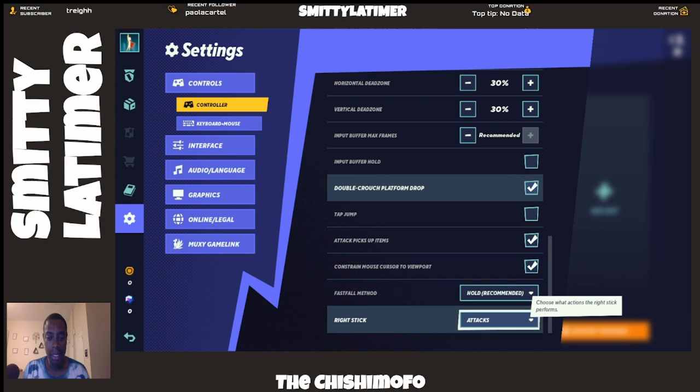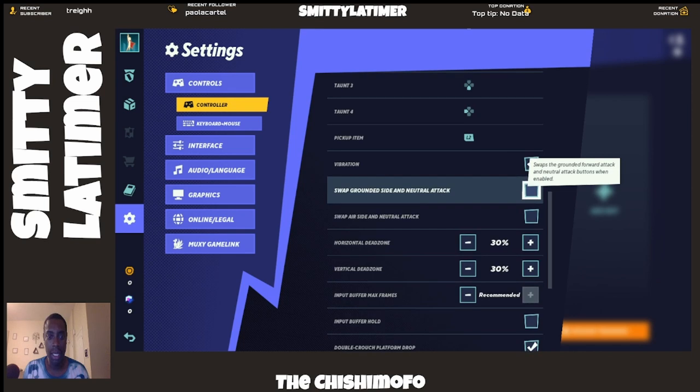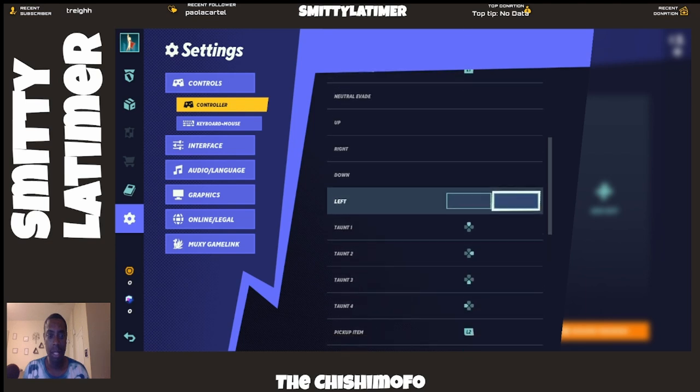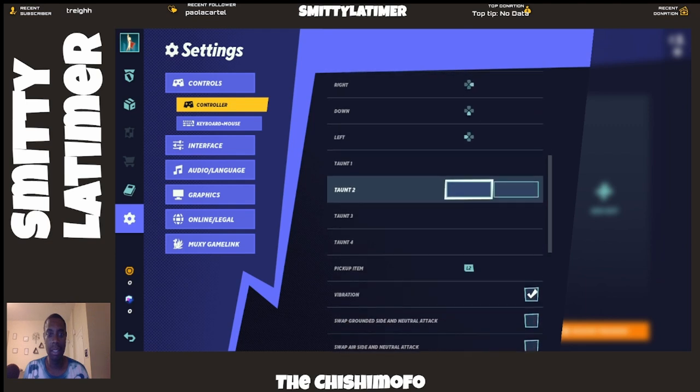Right attack, right tick, tick, fastball method. All right, let's see. Can I switch which one it is? I want to switch this right here. What is this? Up, right, down, left. What's that? Up, right. No, right. Down. That's up. And then this is left. Let's see if that works.